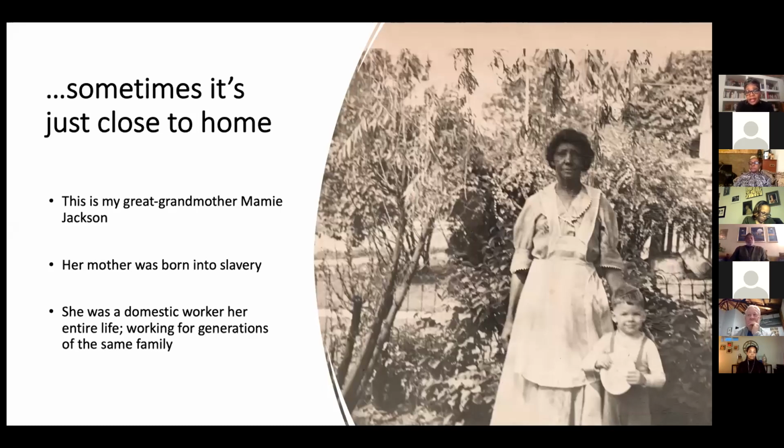That story's stunning enough, but what makes the story even more stunning is that my grandmother and my great grandmother were both domestic workers. You can see that from the picture. They were both maids, and they were maids in 2 generations of the same family. And if you can see that little boy that's standing next to my great grandmother, that's the little boy that she took care of. I used to play with him every summer. Here's what's stunning. The family that my grandmother and my great grandmother worked for were the original slave owners. They went from slave owner to employer.